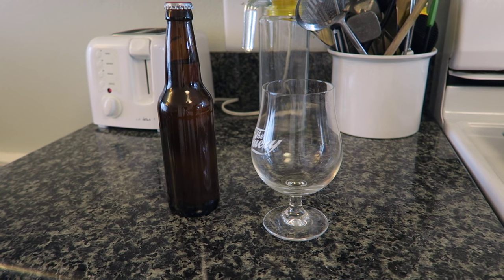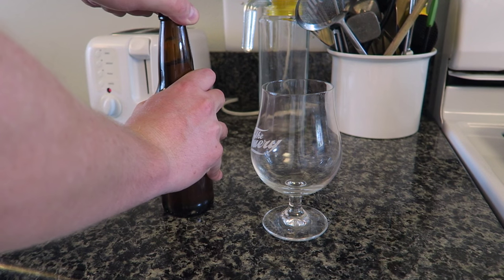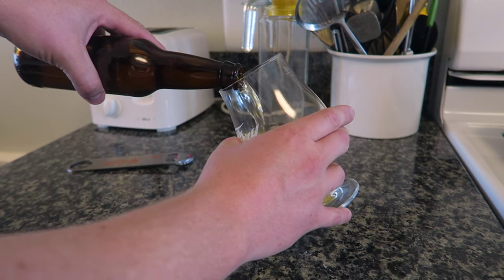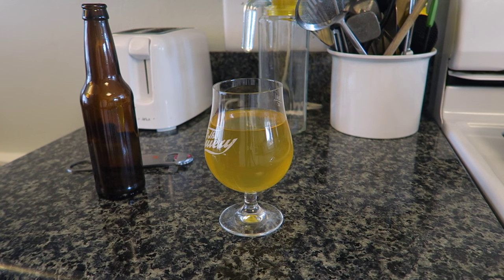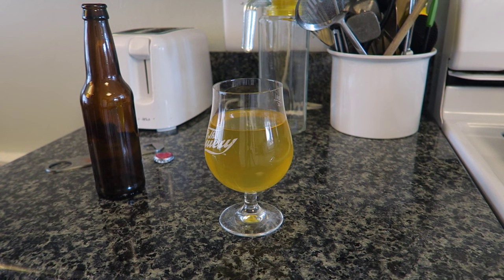Open her up and see if she could get any carbonation. I'm kind of feeling weird, maybe it's not gonna... Oh, there's a bit of a fizz. It was like no carbonation, pretty still. I'm gonna wait another couple of days and check another bottle and see if they're getting there or not.